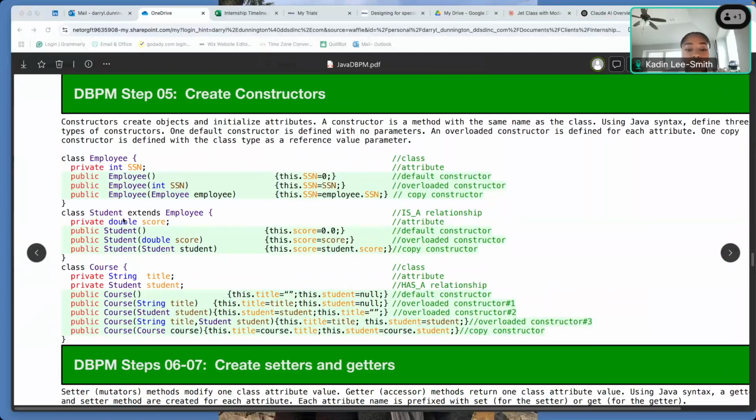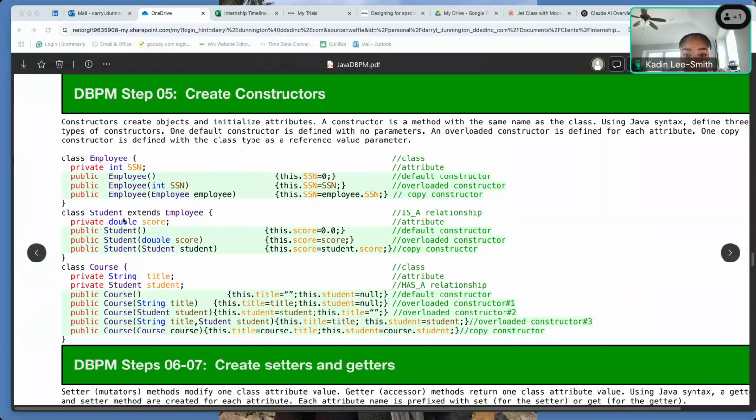Okay, so we have the employee class, and it creates an attribute, the social security number, and then it creates a constructor for employee, and it sets social security number to 0. And then it creates another overload.